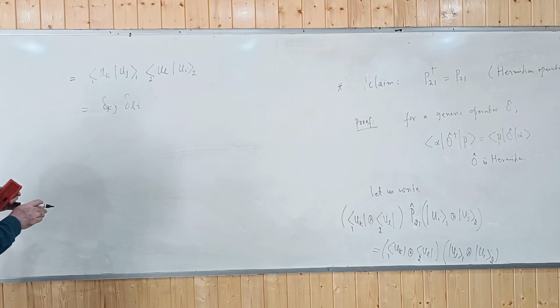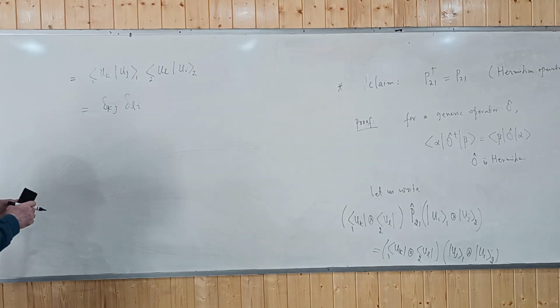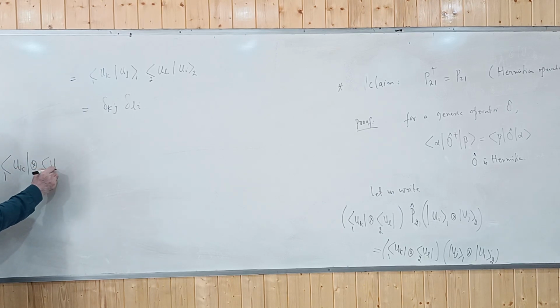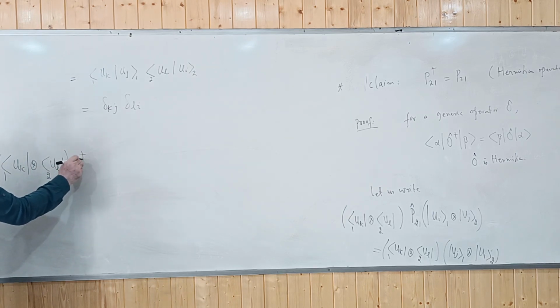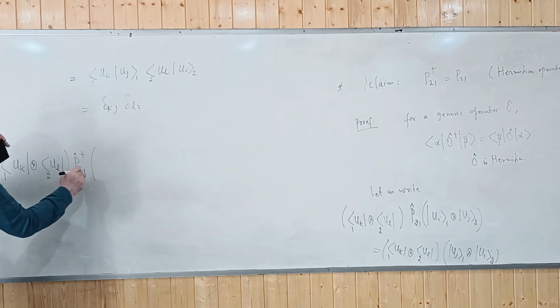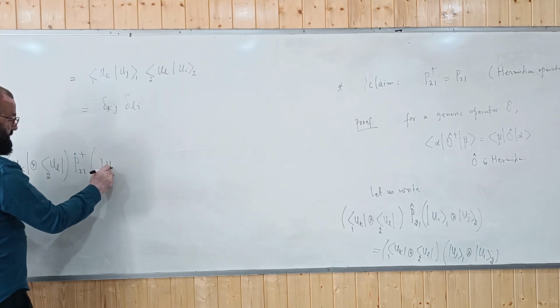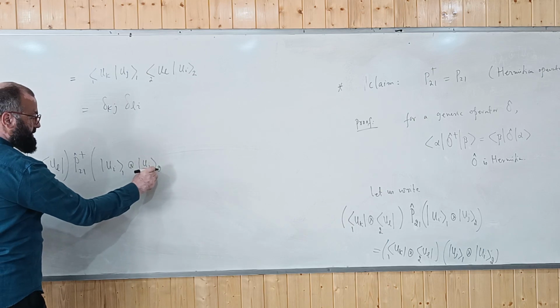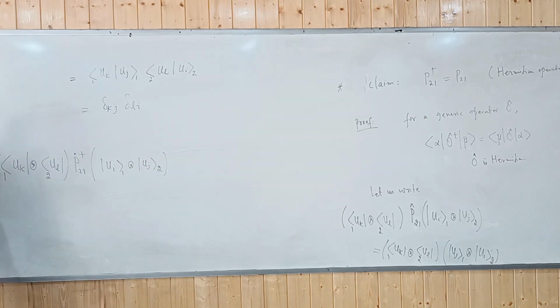Okay? So I have evaluated the other way around. So let me take the dagger now. Okay? So let's take the dagger. So this way. Let me take this object |UK1⟩, |UL2⟩, okay, so now I will take P dagger to 1, acting on |UI⟩ tensor |UJ⟩. Okay, can I take?